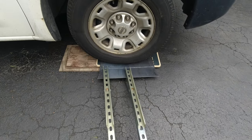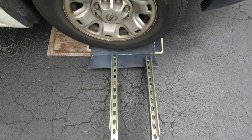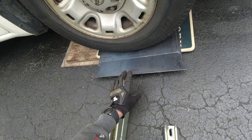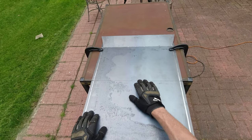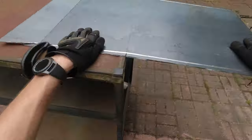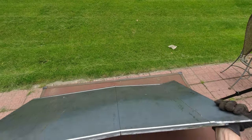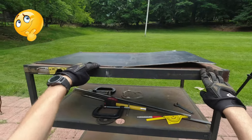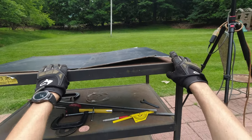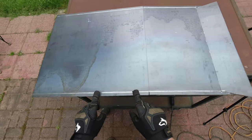All right, let's hope it works. That's all we need — just a little bit, about five degrees. Now let's see if I can bend it the other way, about five degrees give or take. I think both bends are done — they're pretty much what we need. If you look at it, this goes up and this is pretty much straight. Maybe it's a little bit off but this is no big deal. My next step is to bend these edges in and then we can start welding.